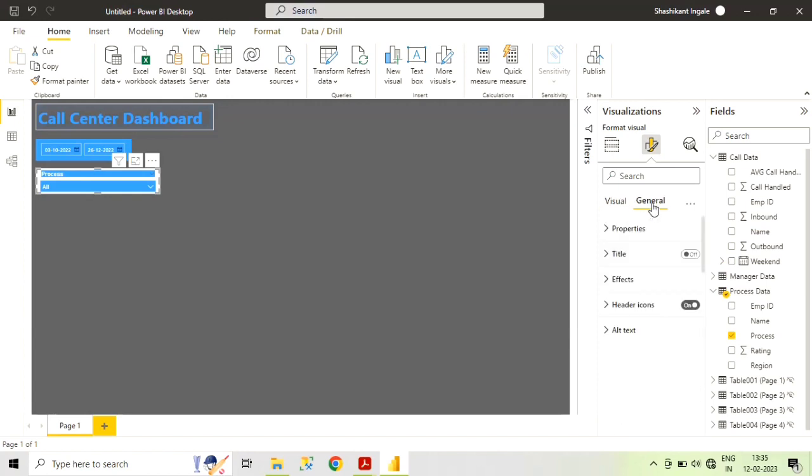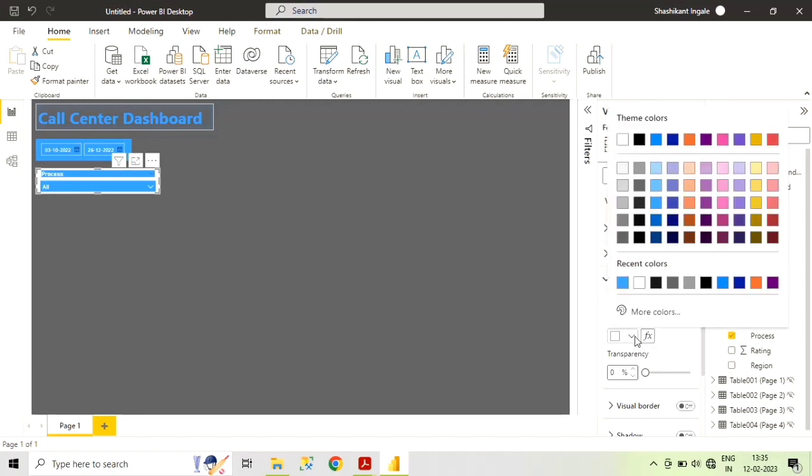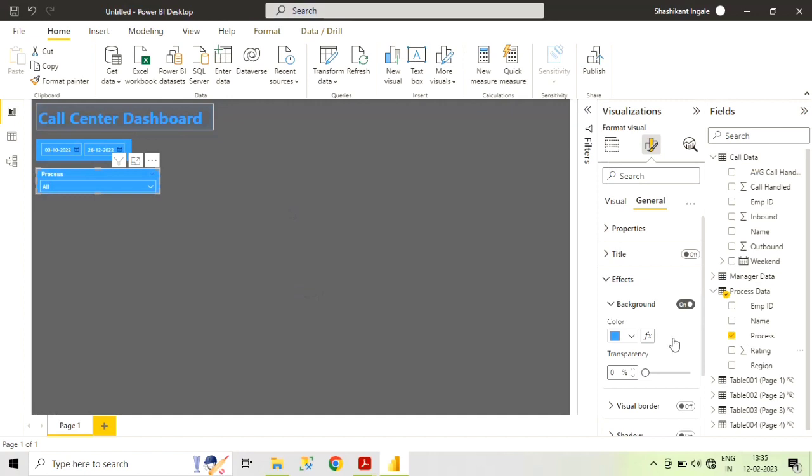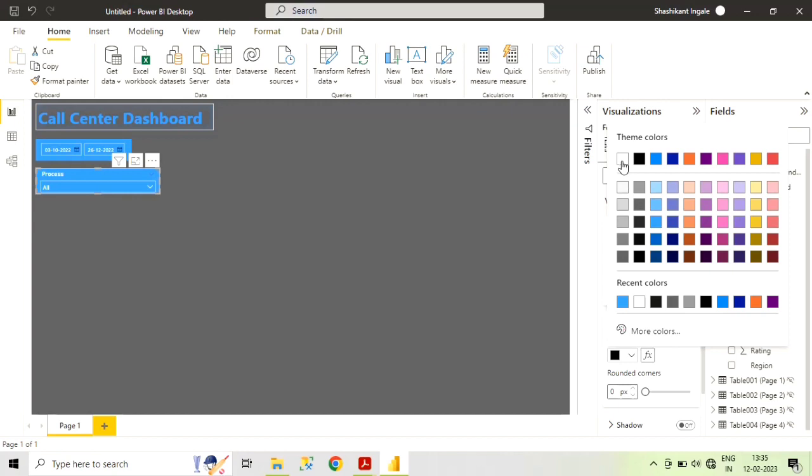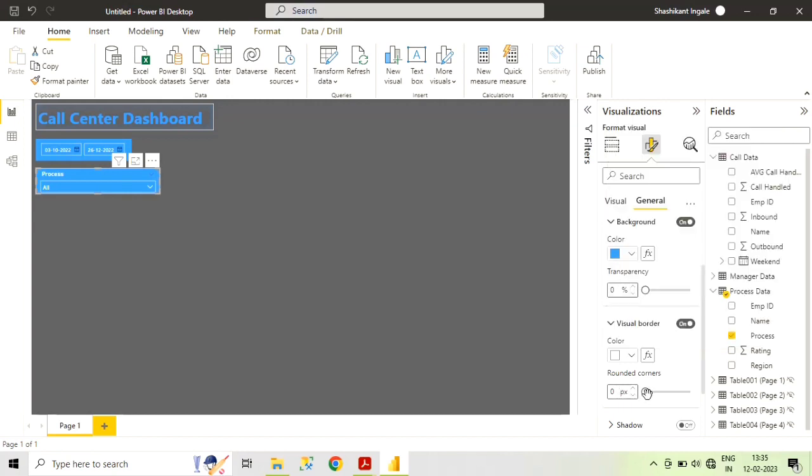Then we'll go to general, effects, we'll take it as blue. Okay, then again visual borders, we'll take it as white, the visual border, make it like 2.